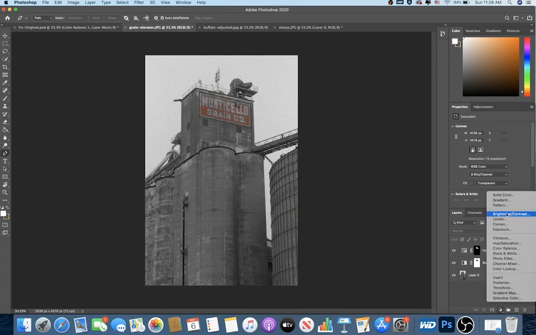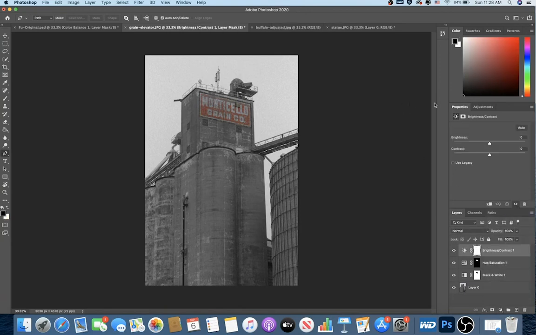One final thing I might want to do is add to the whole image a little bit more control over the brightness and contrast. When we talk about contrast, what we're talking about typically is the balance between black and white, light and dark. You can see photos that have a very low amount of contrast that give us a faded, maybe nostalgic sort of feel. High contrast images tend to look a lot more bold and grainy. And I think this is a good, bold, grainy, high contrast image.